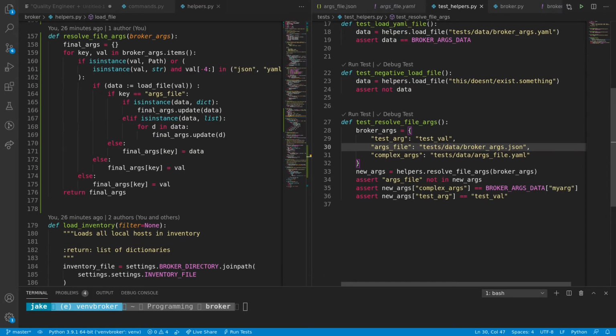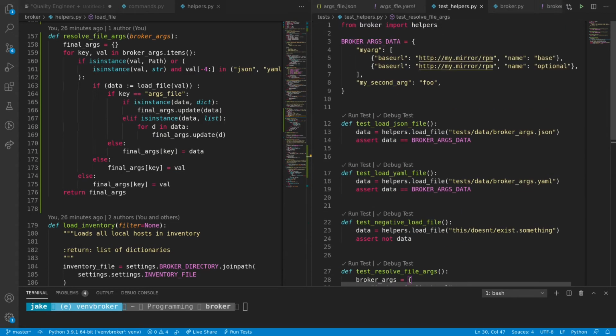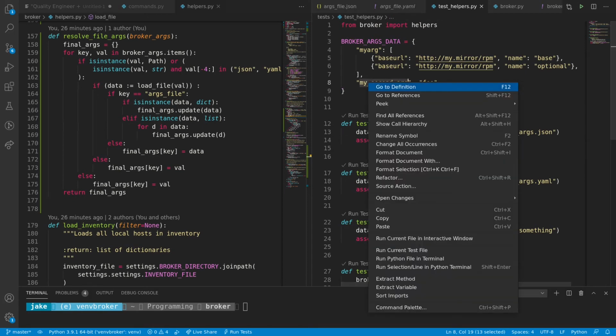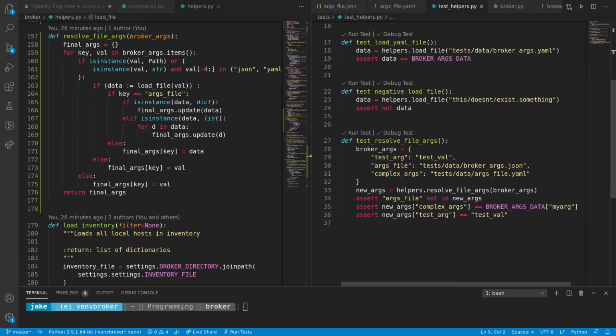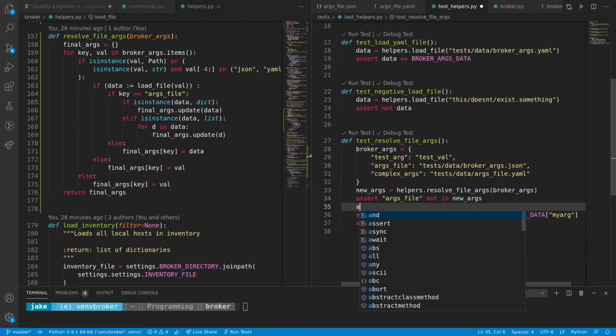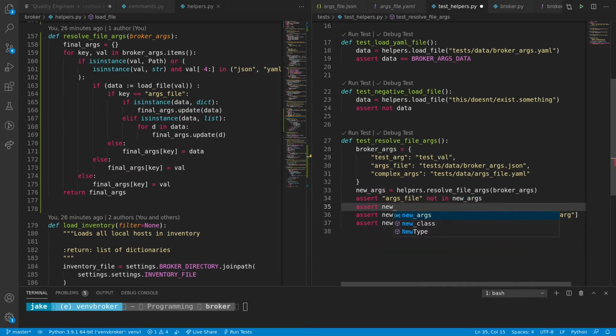To actually verify this, we should make a new assertion. Let's do it based on this my_second_arg. That should equal foo. We'll say assert new_args, key of my_arg. Now we're making sure that we have that top level insertion.